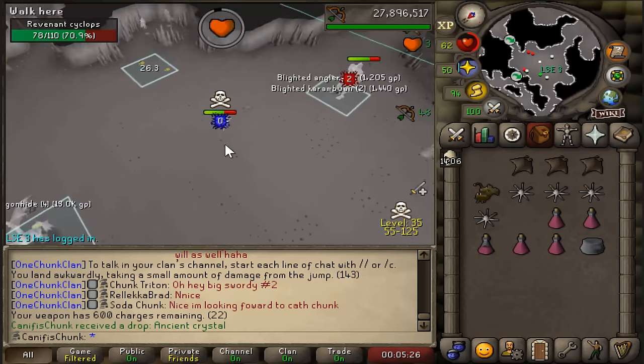The Craw's Bow, 2 of these still on the account, best in slot bow for me pretty much everywhere, likely for a long time as well. The Viggora's Chainmace, 1200 hours to get, but a lifetime to enjoy. Essentially a dragon scimitar outside the wilderness, and again, firmly best in slot within it.